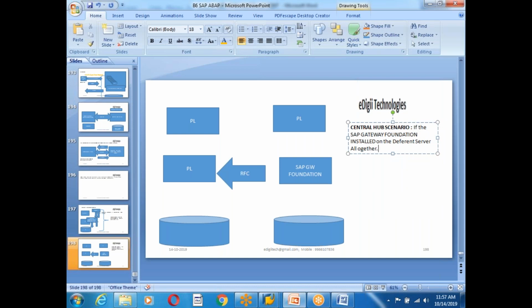But we use RFC to connect the SAP and gateway server. We use the RFC to connect these two servers. We are going to use an RFC destination between the two servers.